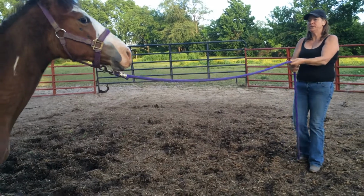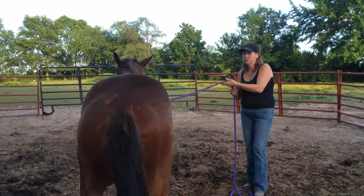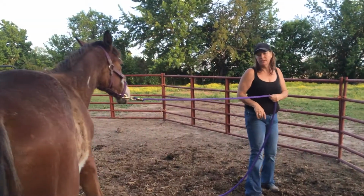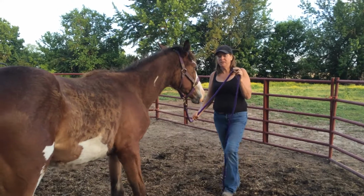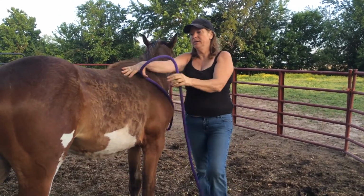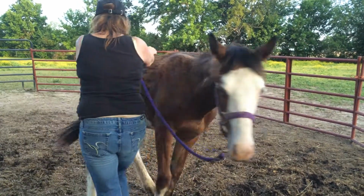I'm just going to hold him until he comes. So you see, I didn't put hardly any pressure on him. Now I don't have my fingers closed at all. And he's like, whoa, she wants to get my butt. Okay? So now, since I've had to do that, I got to get up here, and I got to get back here, and I got to pet that butt to see if he's worried about it now.